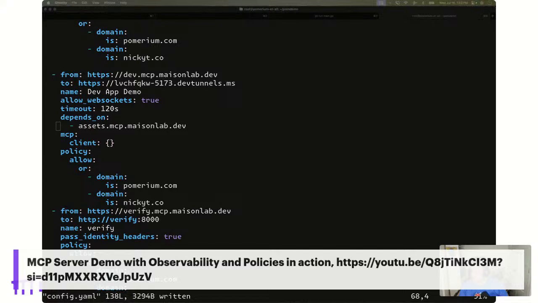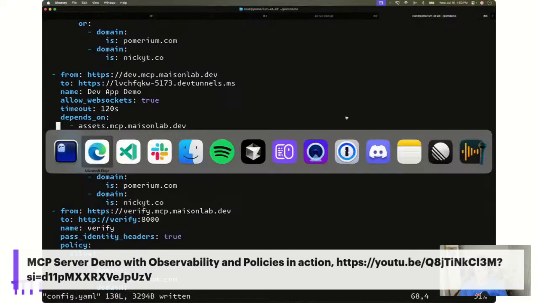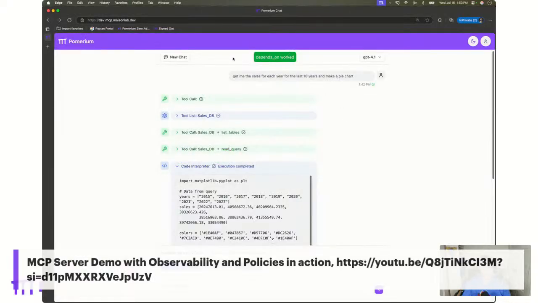Okay, and then let's bring back our browser window. Now you see I changed it to depend on that, and I basically just have a fetch call. This is a React app, so it just does a fetch call. It says go to this URL, which is that assets route I had mentioned. If you're able to get an okay response back, then I just show depends on worked. Otherwise, like you saw before, it says depends on didn't work.